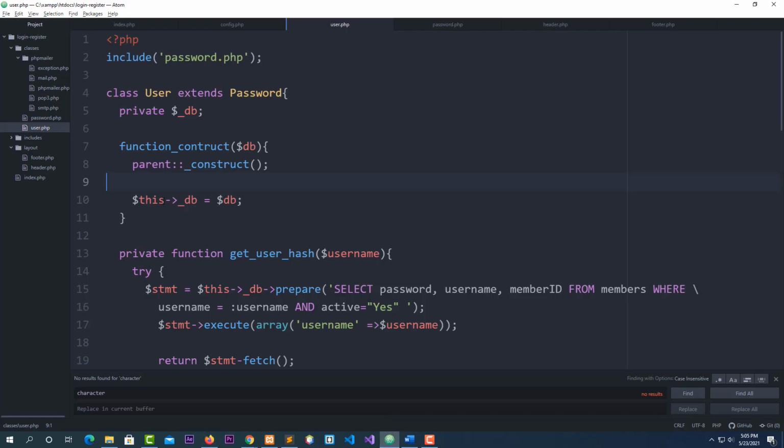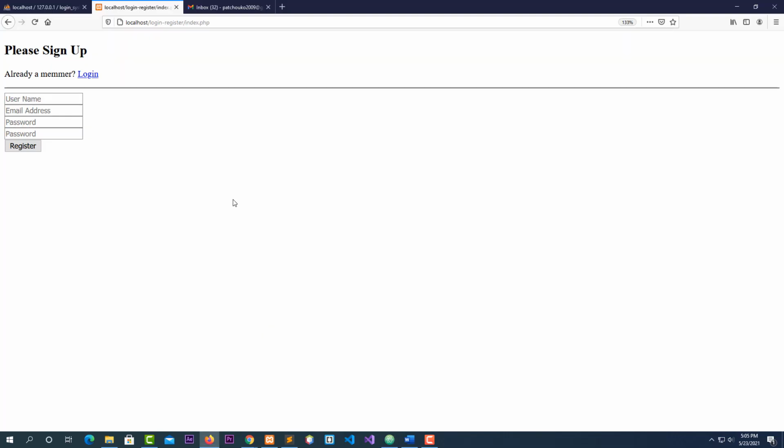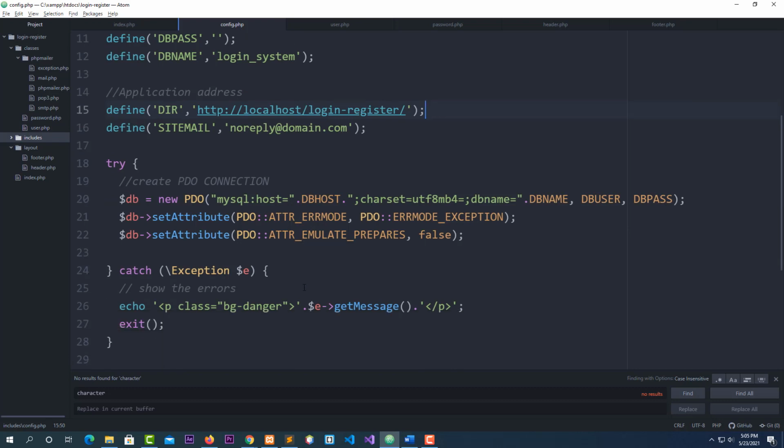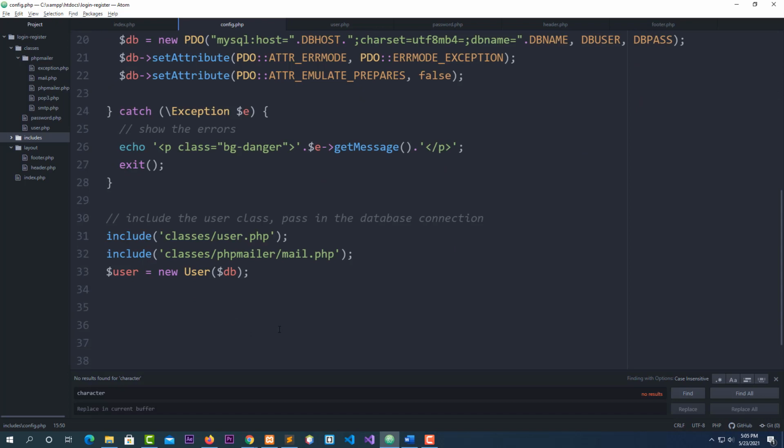Let's go back to our code. Remember, I'm going to run this page and refresh it after adding all of the code we created, including config.php.